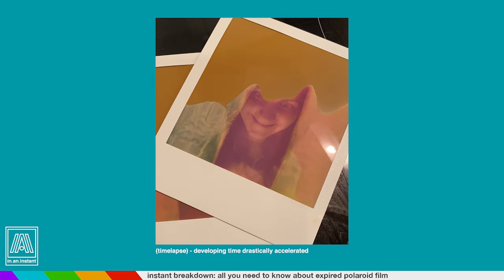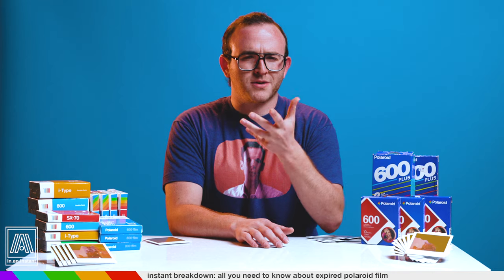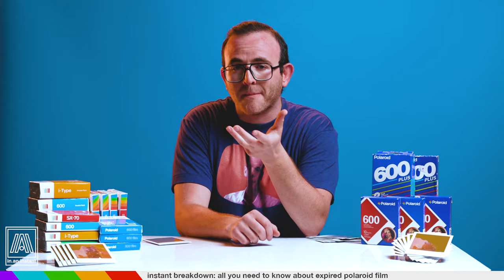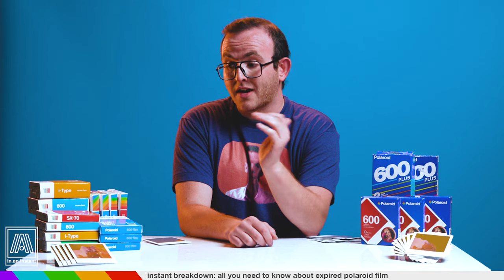And there's definitely something appealing artistically about trying this. And from an archival perspective, it's really cool to capture an image on something as historical as this original film type, knowing we're on the cusp of none of this stuff, you know, ever producing a result again. But you've gotta ask yourself if it's really worth the price. These expired packs are at least 15 to 20 bucks a pop, basically the same price as a new box, and your odds of getting anything at all is pretty low.